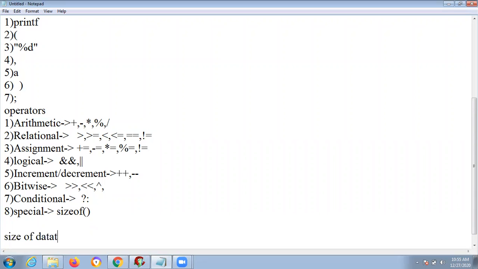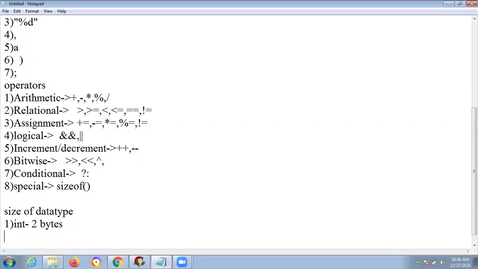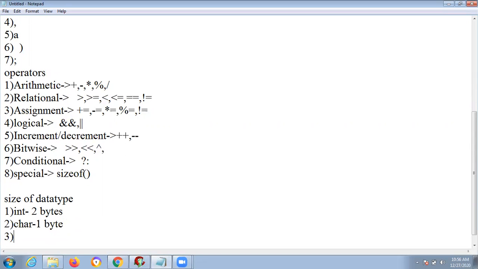Next heading. The first one is integer. If you consider the integer data type, it will be treated as 2 bytes. This is the default, but the number of bytes will vary from one compiler to another compiler. Second one, character, is 1 byte, and the third one is float.